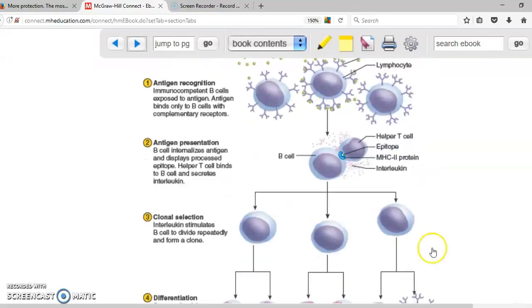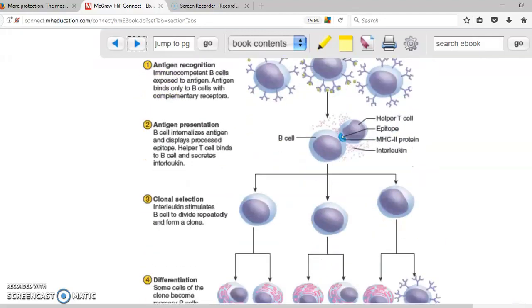So right here, you can see in antigen recognition. So we have the antigens right here. The lymphocyte B is going to phagocytize these antigens, and then it's going to process that, and then the epitopes of these antigens are going to be displayed right here in the major histocompatibility complex. Number 2, antigen presentation. The lymphocyte B is going to process that antigen and is going to display the epitope right here in the cell membrane using the major histocompatibility complex.